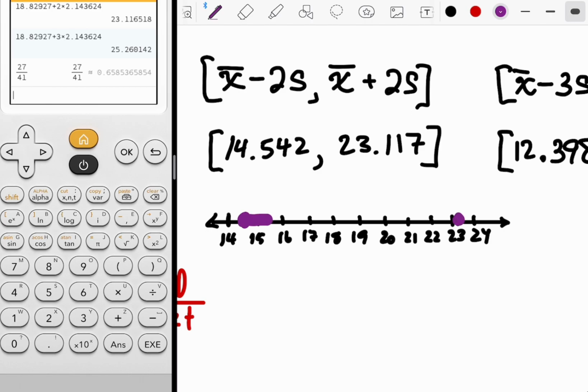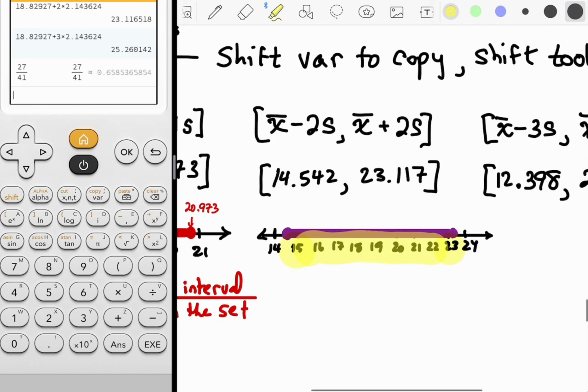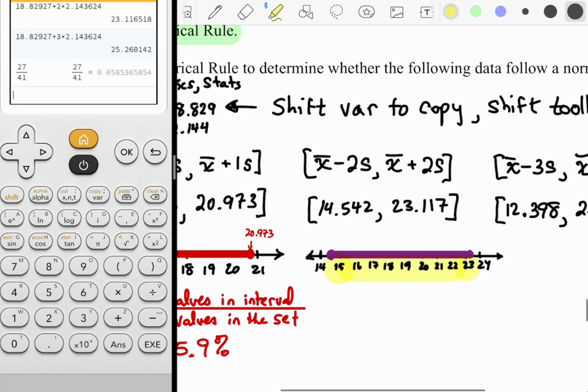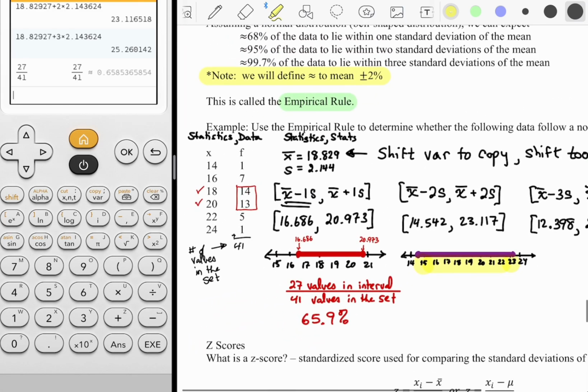We're looking at any numerical value that's in this interval. So 14 doesn't make the cut, but 15 does, all the way up to 23. 24 would be out. Any of these values are fair game. All we're going to do is go to our list and see how many of each of these numbers there are. Well, there aren't any 15s. Actually, there are no odd numbers to begin with in my X list. 16 is in the highlighted area, 18, 20, 22, but not 24.